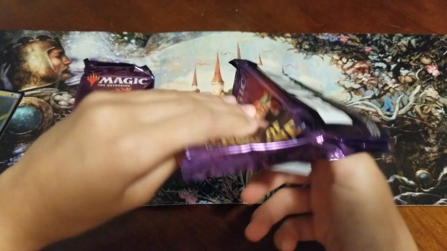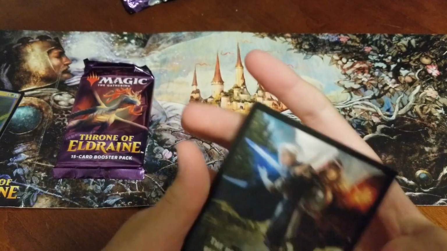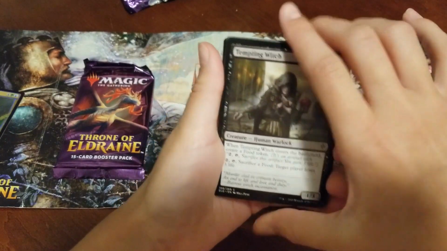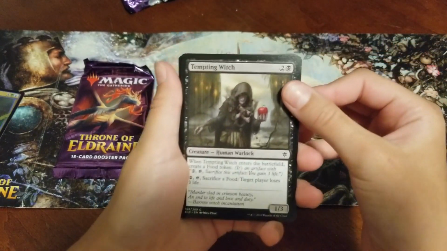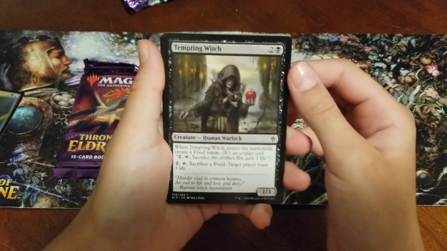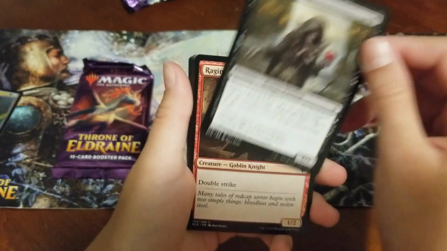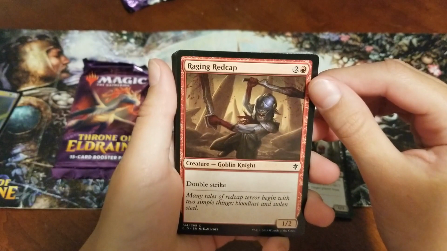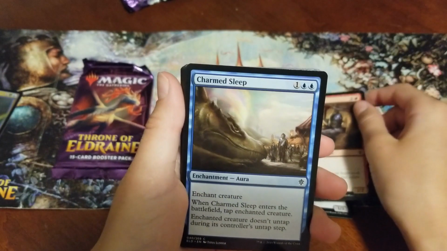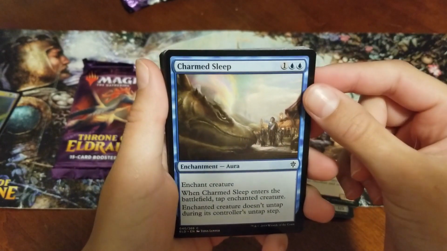I don't want to show you guys. Oh, that's not even a card. I think this is like a token card, so I'm just gonna wait for that at the end. That's the one with the food tokens. This is kind of blurry. Okay. Creature, human warlock, Tempting Witch, Raging Redcap. Just got two of those guys. This is three. We can add them to that deck.